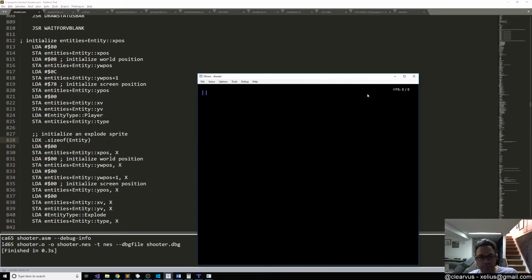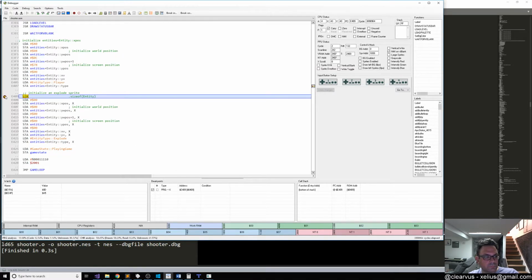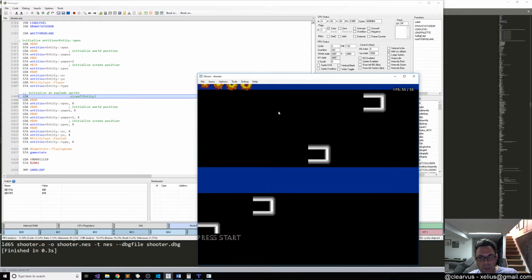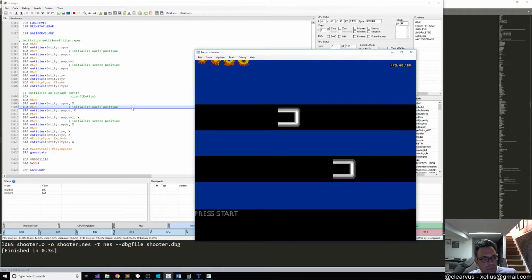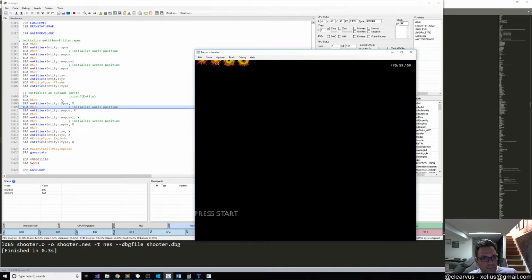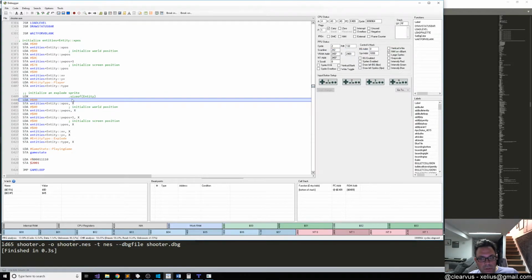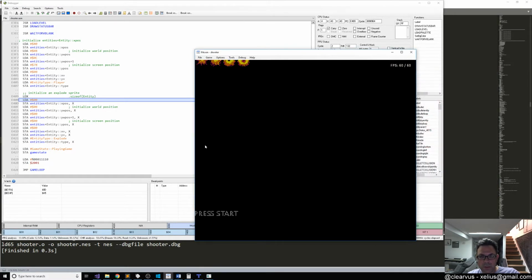Close the memory. Okay. So that should... I don't know why the player... Size of entity. So why isn't the player still there? It's better. It actually has the explosion up here.